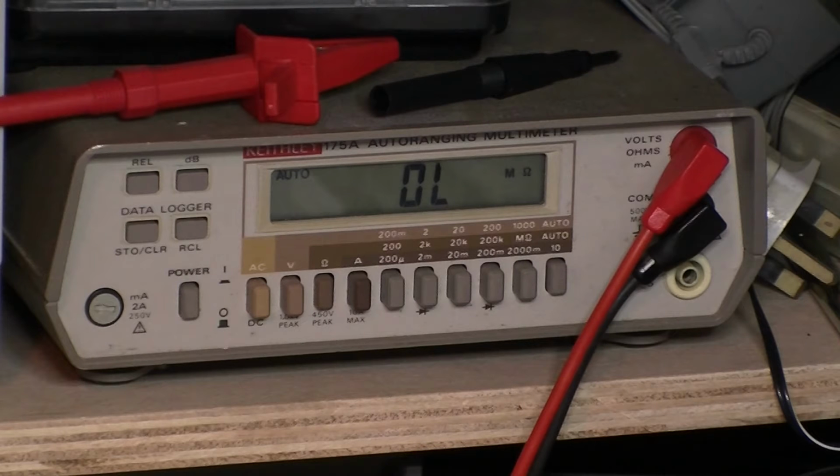Again, let's hook up onto the shield wire. So let's go emitter first. There we are, we've got a short there, 92 ohms, that's definitely way over. Base. So it's difficult to actually clamp these leads in, they're so fine. So I've also got a short on the base, not a great short, but it's pretty high resistance, but it is still measuring.